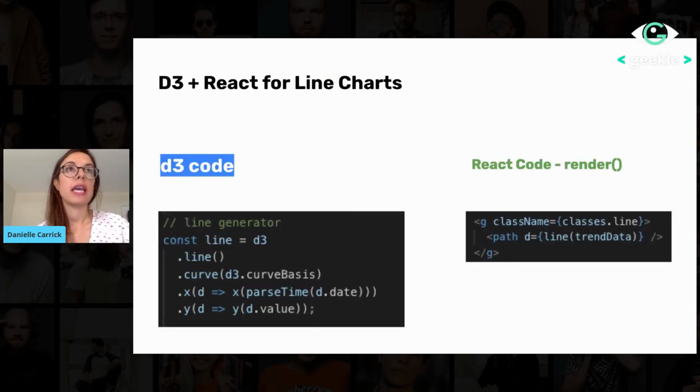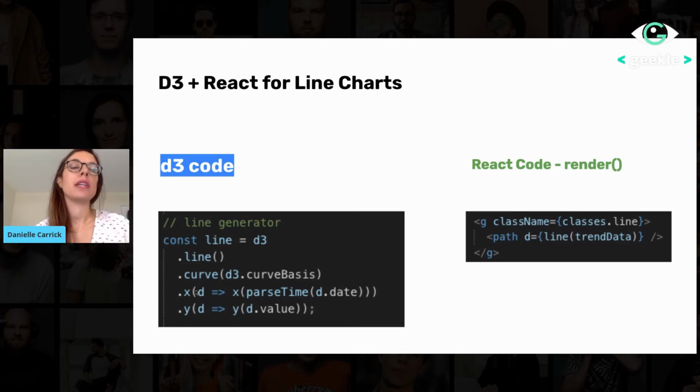So what that looks like in the code is pretty much all you need D3 to do. Of course, you would set up a scale similar to the bar chart, so I won't repeat that here. But the tricky part is, how do you draw a line given a set of data? So luckily for us, D3 has a function for that. They have this d3.line, which is a line generator. And you set up this function and you give it a property for the curve. So this just means make it a nice fitting curve.